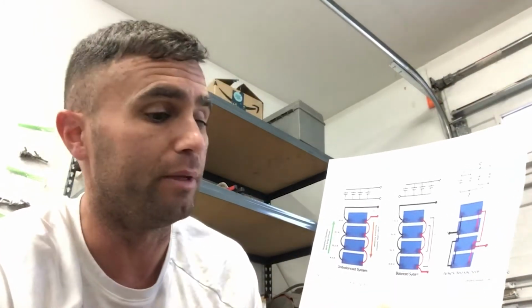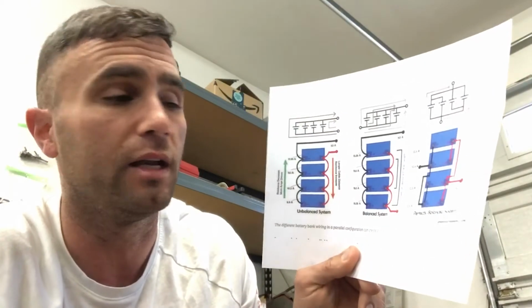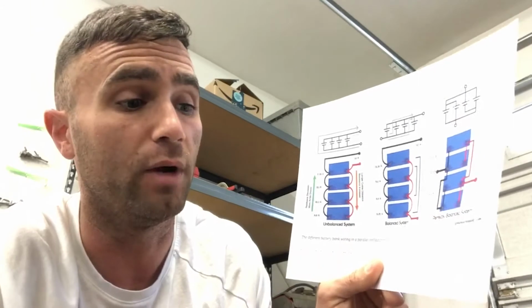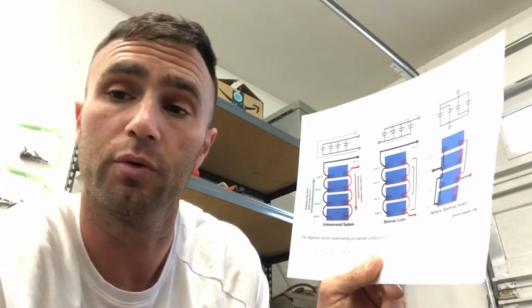So we're gonna get all this wired up, make sure we've got the charging cable and the voltmeter cable all wired in, and do a quick system test before the motor gets here. But I just wanted to share this with you guys because my original assumption was not right, and it's always good to double check your work because I make mistakes all the time. Anyway, I'll show you guys what I'm talking about. Let me get the wiring done and we'll do a quick tour.